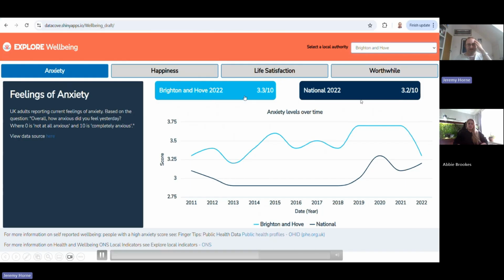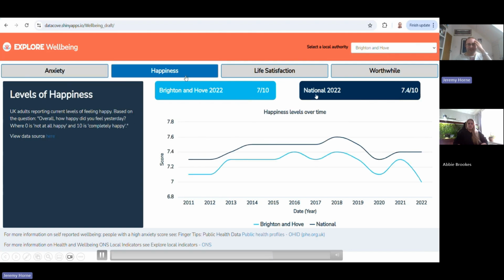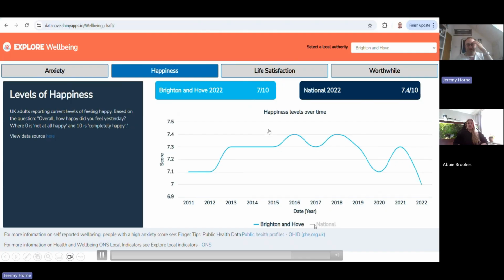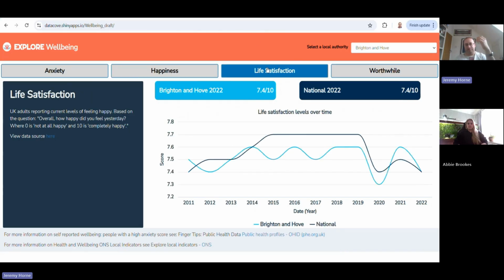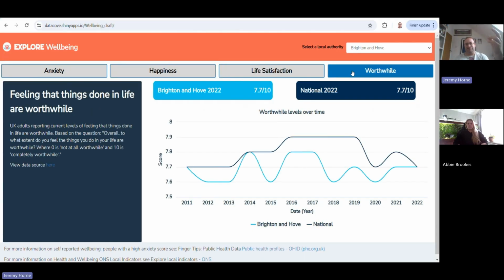We've got our top insight boxes. So we've got the Brighton score here with the most recent year, 2022, against the national score. If we go onto the happiness tab, again, the happiness goes into light blue, all the others into grey, and we can visualize the data in the same way. And you can see with Highcharts, it's really clean and easy to take data sources off just by clicking on them, and then you can put them back on by clicking on them again. And it's the same for the life satisfaction and the worthwhile tabs of the wellbeing app as well.